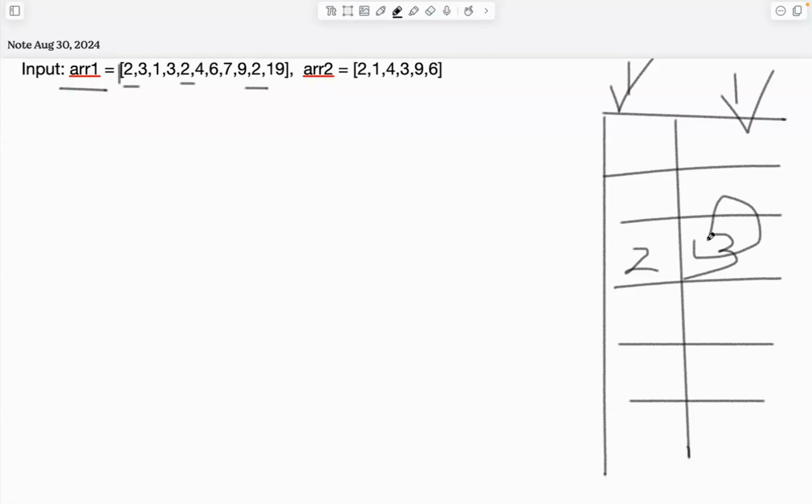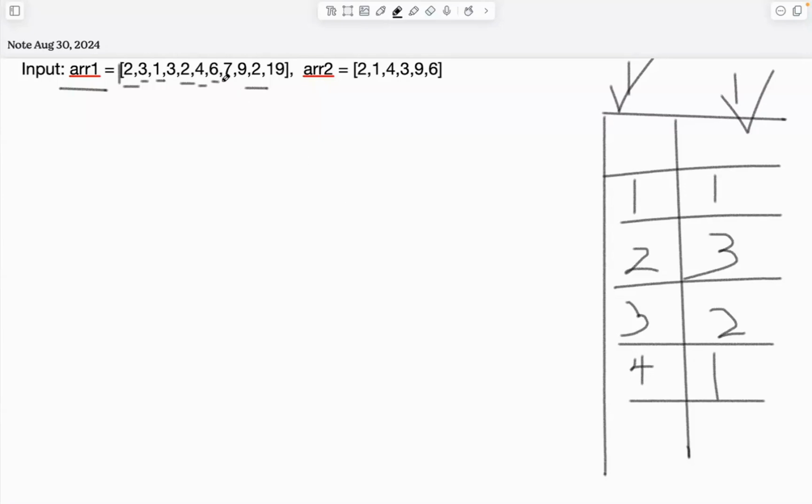This one is the frequency of 2. Now the 3 occurs how many times? 2 times, right? Now 1 occurs 1 time, and 4 occurs 1 time. And 6 and 7 both occur 1 time.